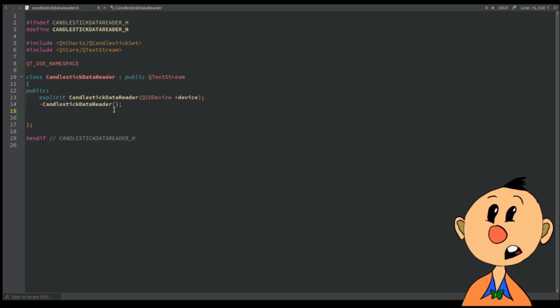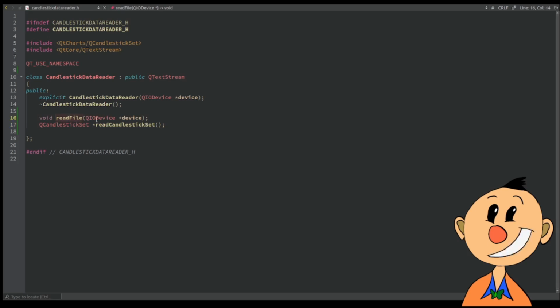So now I'd like to actually go in and start putting in a bit of the definitions. So let's see, what am I going to need exactly? I'm really only going to need 2 things. I'm going to need a way to read the file. The file that I'm reading, I need to pass in an I/O device. The next thing I'm going to need to be able to do is create a candlestick set for the data that I want to pass into that view. So I'll need both of these.